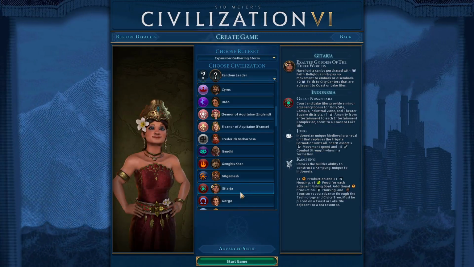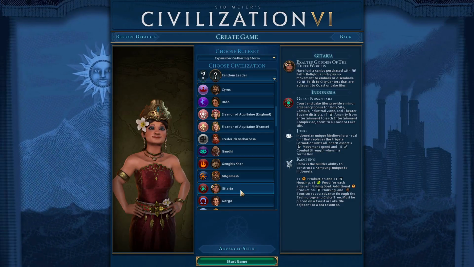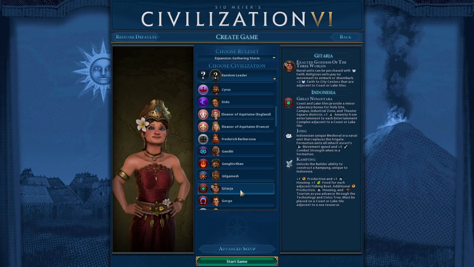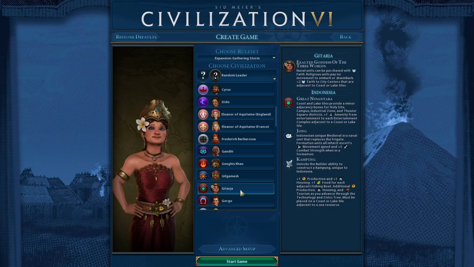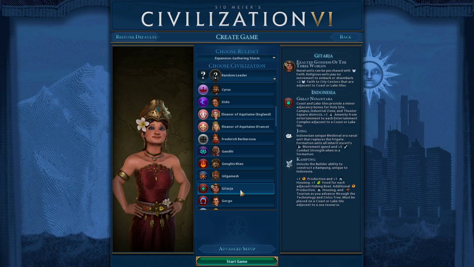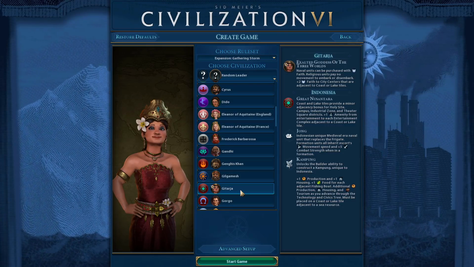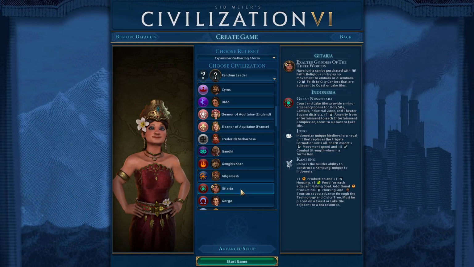Next up, we got Gitarja. Gitarja's ability is spam scouts early on. Do not get the skirmisher technology until you have as many scouts as you want. It's simple. With the Zhang, the unique frigate unit, you inherit the escort's movement speed, the formation units inherit the frigate's movement speed, and you get 5 extra combat strength. Scouts are the cheapest unit in the game. Spam them out, put them on Zhangs, and you will be getting a monstrous amount of combat strength in all your Zhangs.